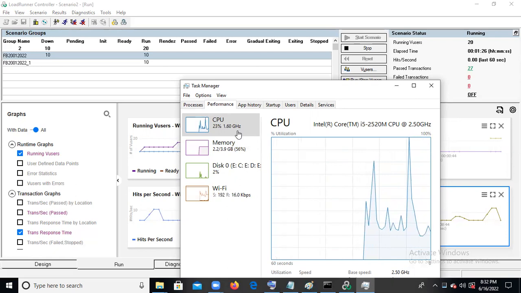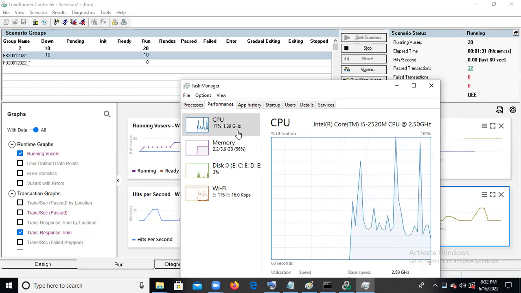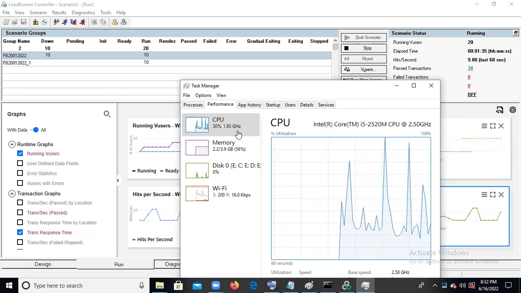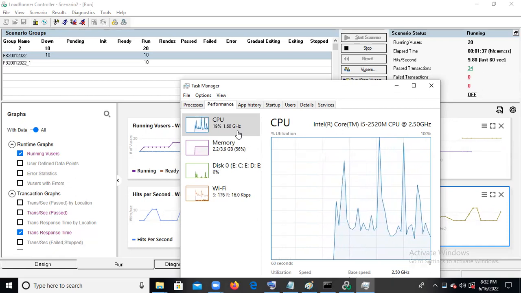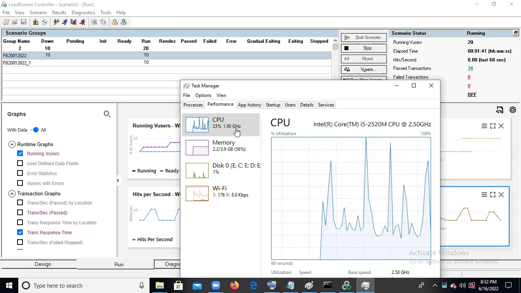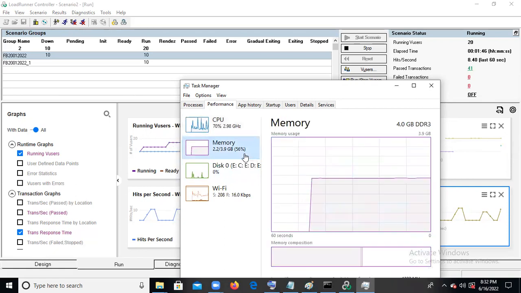So you need to recommend it to the particular team: could you please, I am executing a 30 user test, but I see CPU memory is insufficient, could you please increase? If you stay below 80%, then your test will be good. See, 56% memory.